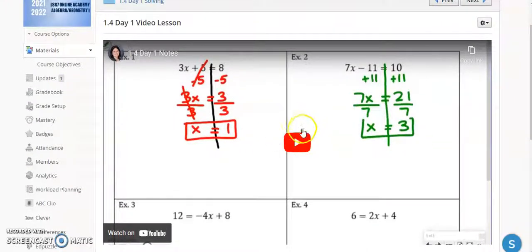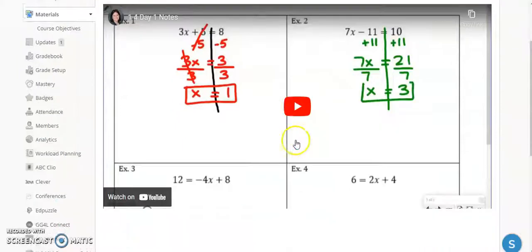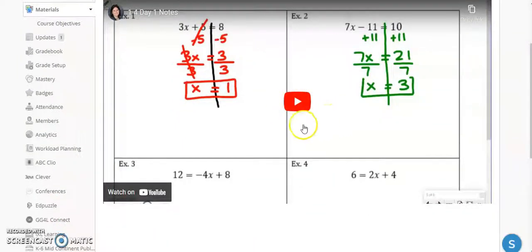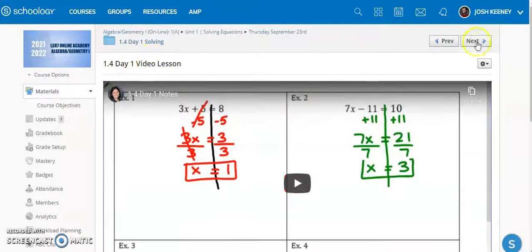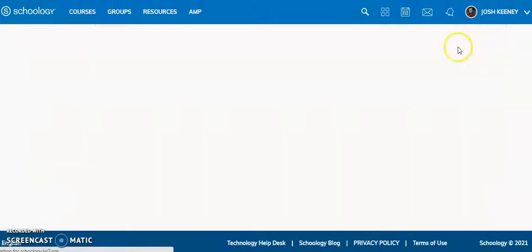You can follow along with a scratch piece of paper, or I would recommend a spiral notebook. Actually, my biggest recommendation would be to print out those notes and follow along. So please let me know if I can help you out with that. I'm not going to play it so it doesn't blast my video's audio, but if you click on there, it's on YouTube. It has closed captioning if you would like to turn that on, and you would run through this lesson. A lot of the time the lessons aren't going to be that long. Once you're done with this, if you click next, you will go to an assignment.